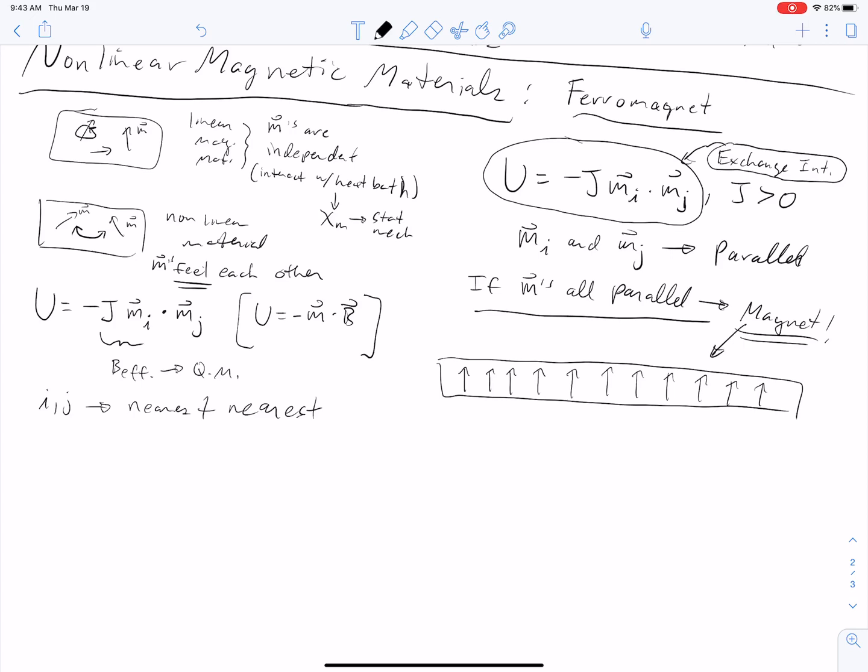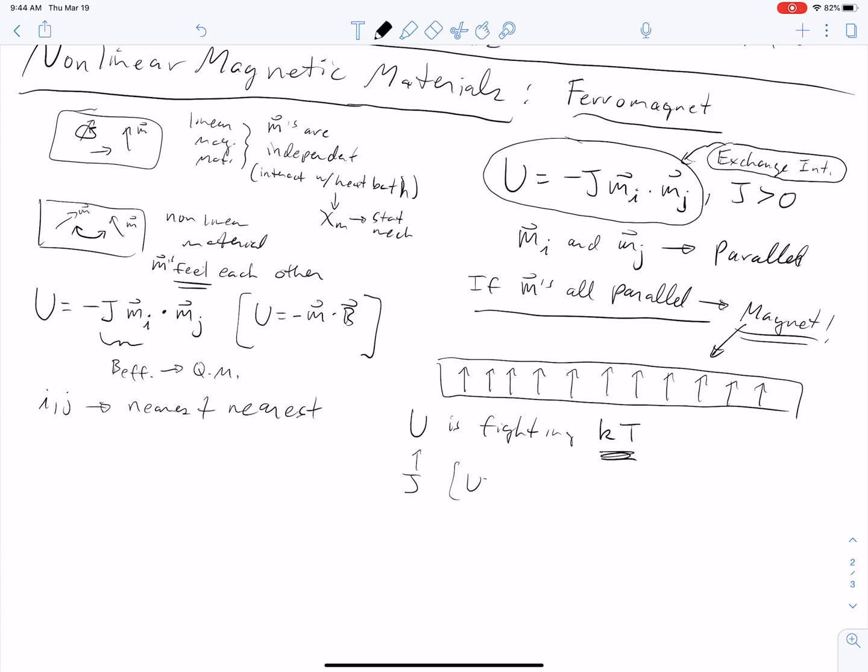Yay! But it gets a little tricky because, remember, this stuff is all at kT. Everything is in a heat bath, and so this energy U is fighting kT. The thing that makes these magnetic moments not want to align is kT, the thermal energy. And the thing that determines the strength of U is J, right?